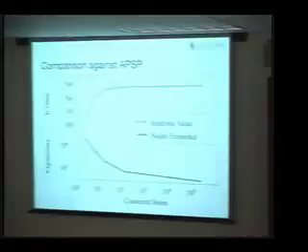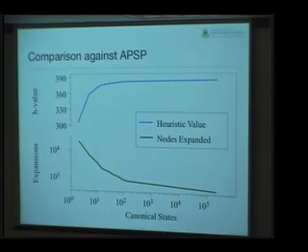This is for a smaller map than the previous experiments. The first point here is my octile heuristic, so it's no memory-based heuristic at all. Since you can't plot 0 on a log plot, I had to plot it at 2 or something like that. And what we see is that very, very quickly we get close to the optimal heuristic value. We're only off by less than 1 in terms of our heuristic value with 125 canonical states.